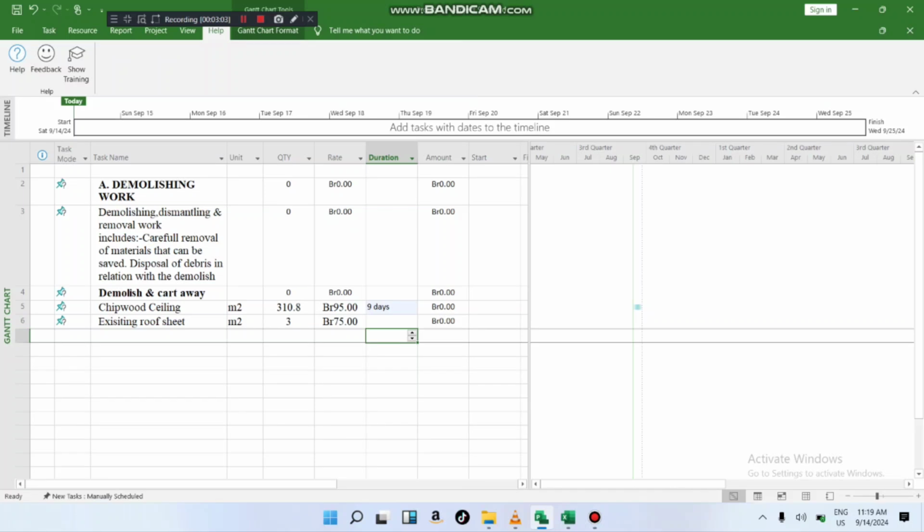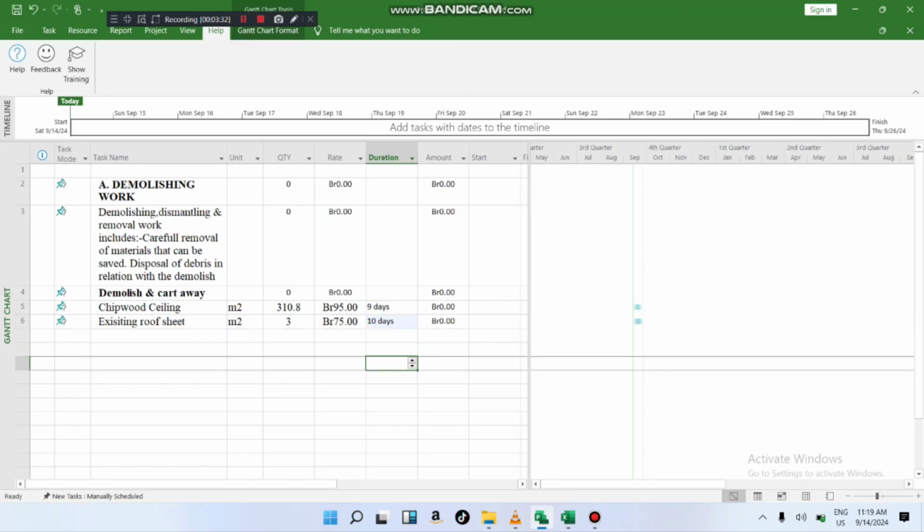I want to change the color, but okay. And then immediately in the Gantt chart will show you the length of the days. It will mark it. And then you have here for existing roof sheet, will take, for example, 10 days or like this.